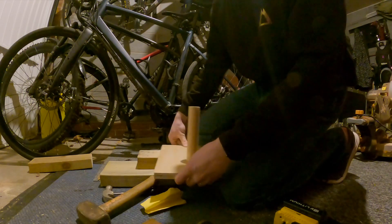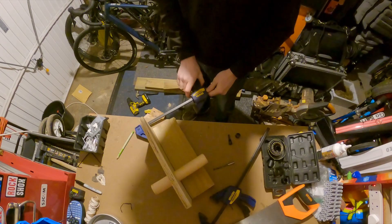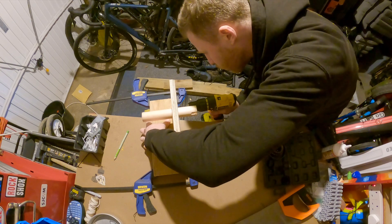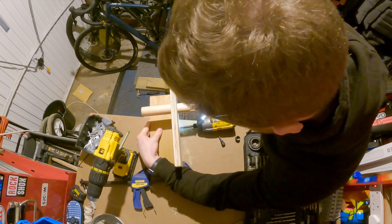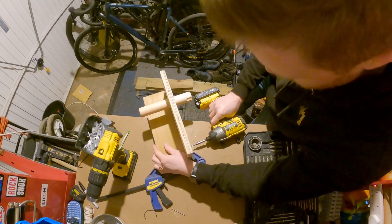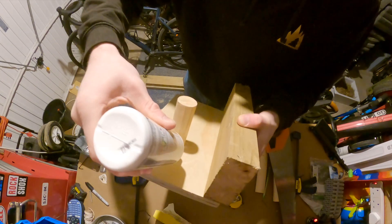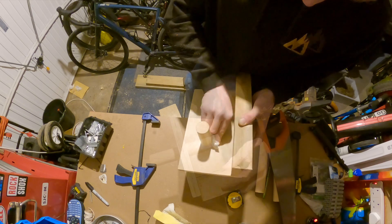The dowel does fit but it's tight — it needs a bit of persuasion. I've got all my pieces cut and the dowel fitted. I'm going to clamp it together, pre-drill the holes, and then just use three screws down the back edge to screw the two pieces of wood together. I'm by no means a DIY expert, but from my experience I'd definitely recommend pre-drilling the holes as you risk splitting the wood without it. I'm also adding a little bit of wood glue, pushing it into the gap with a tissue to make that dowel a little bit more secure. Leave that to dry.